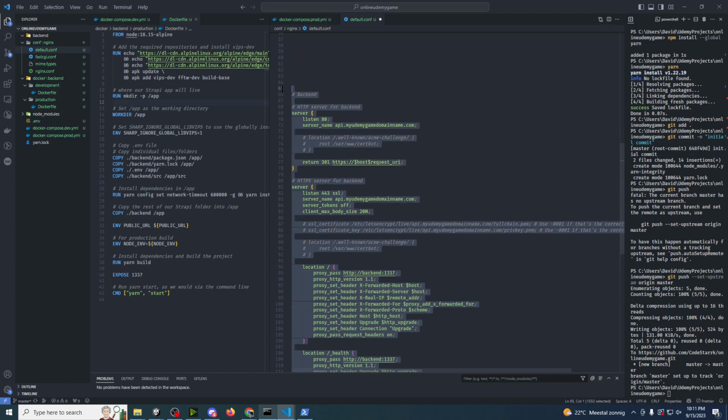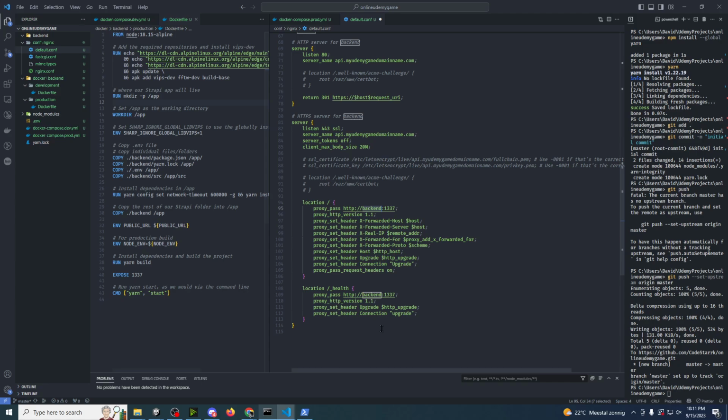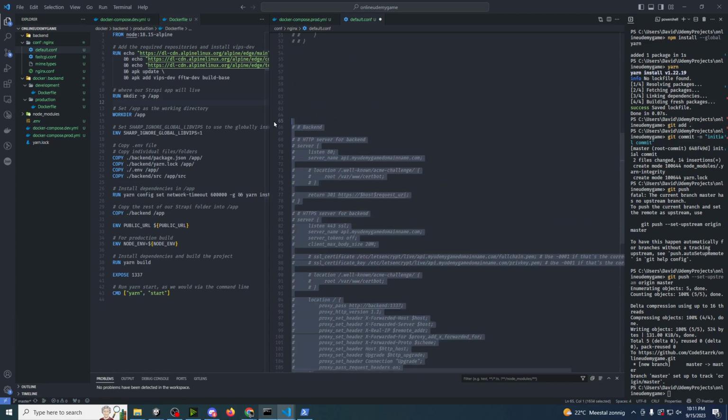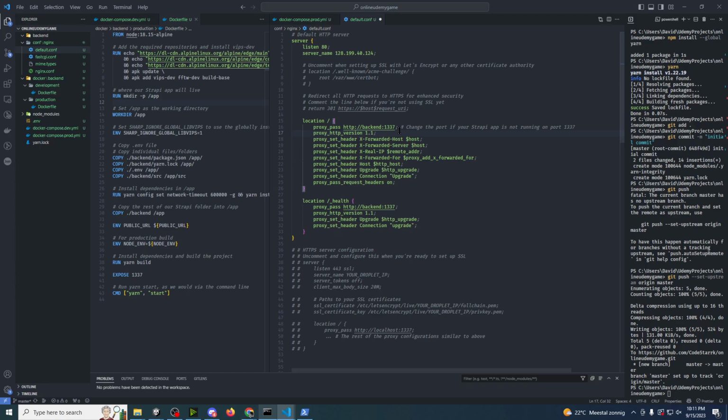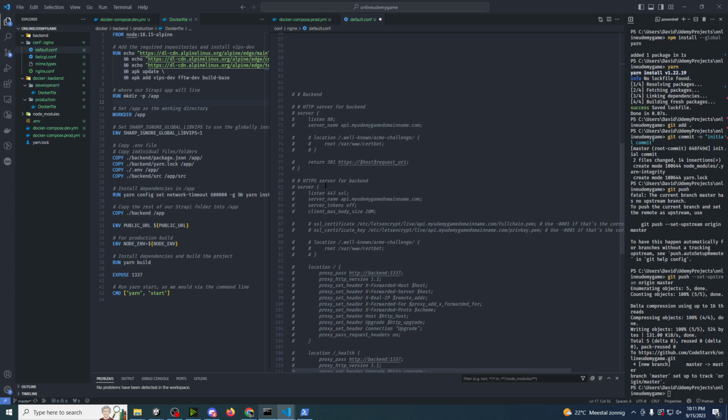Nginx will only run the production server, because we are not going to be running Strapi in Docker in development. We need this only for production. Strapi will be run separately, so we can comment this. And we will be using this code, actually this code. Let's see. This code in production. And the difference is we are not going to buy a domain name. HTTPS is only for domain names.